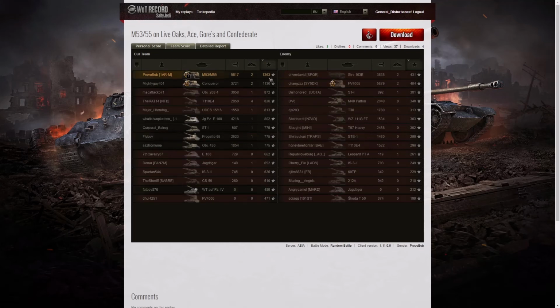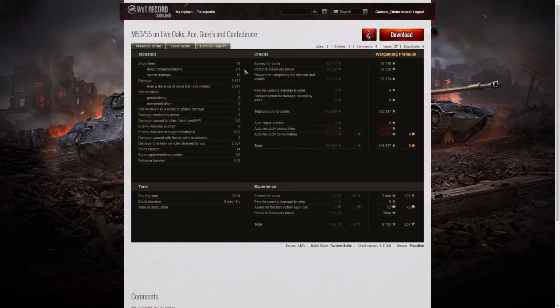When it came to base XP, he's got the top on that one as well, so top on 2 columns. 1,363 base experience points, which is enough for the ace, 1,130 went to the Conqueror, and 872 went to the Object 2684. He fired 13 rounds, got 7 direct hits and 1 penetration on the enemy. I think we know which one that was because we saw the premium fire extinguisher go off on, I think it was the IS-32, didn't it, when it impacted, and yes, it set his fire extinguisher off as well. 15 splash, damage of 5,617 hit points, all of it at more than 300 meters. He damaged 10 of the enemy, killed 2, did 2,557 hit points of stun assist or 14 stuns.